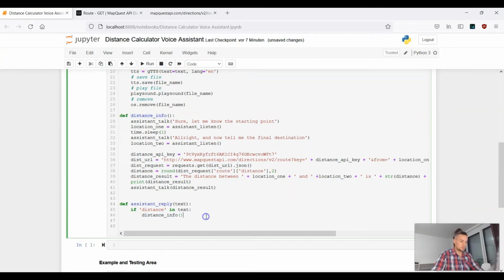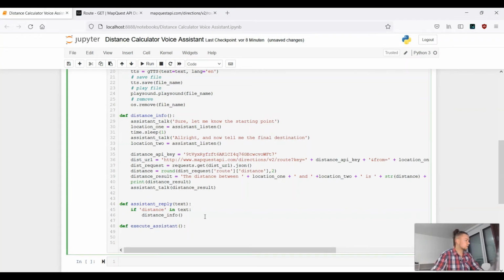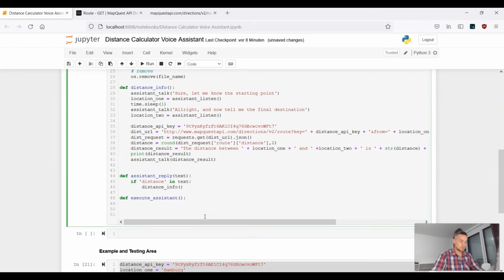And finally, we have also to create our execution function. That means here I want to go for execute underscore assistant. Okay, and then in the next step, I want to make it again more interactive. So once we invoke this function here, sorry, it's not Laura.